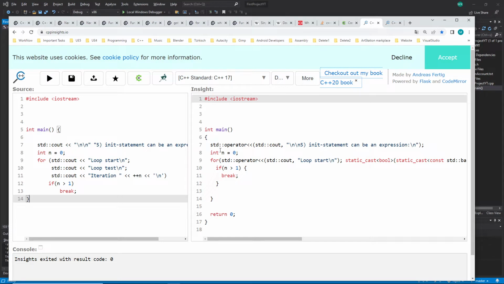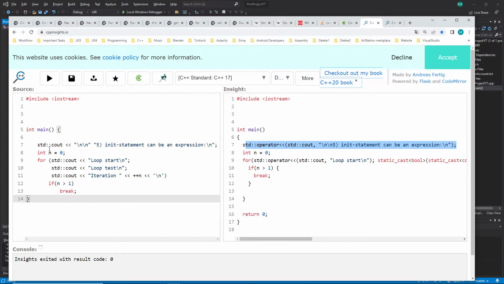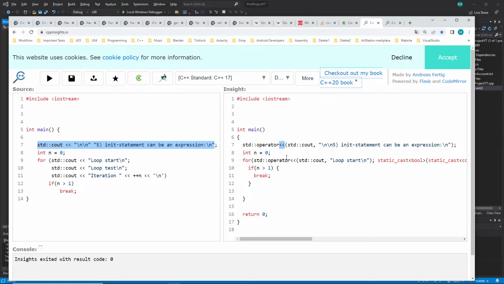What happens is it says, okay, you are trying to print this out. You see this line and this line of code are almost the same. Here, in the first line, it is already telling you what the compiler is doing. It is using this operator, which is this one. We have not talked about operators, so this is still a little difficult to understand, but it is just an introduction. In future we will use this so you can understand a little bit more.